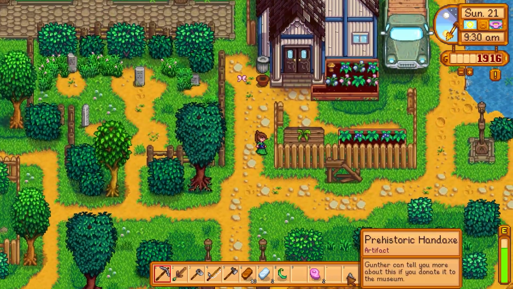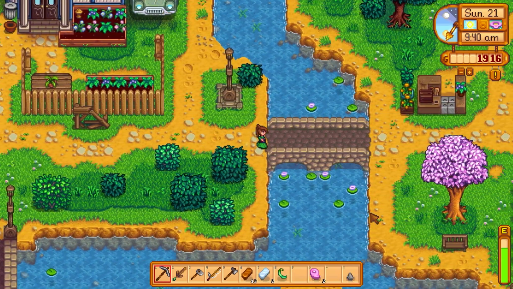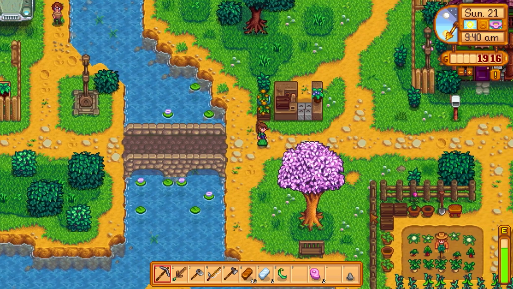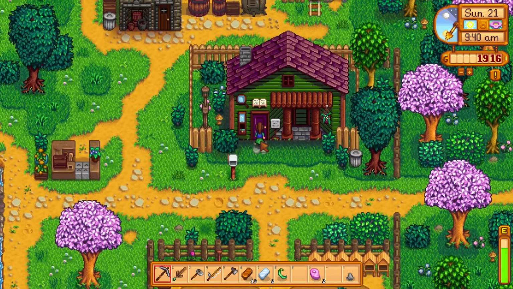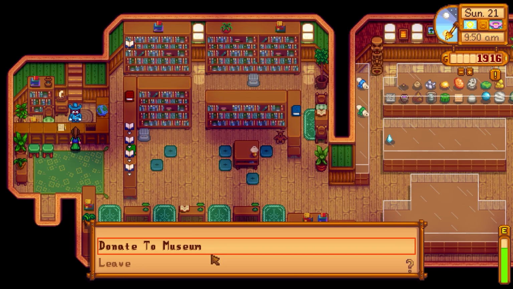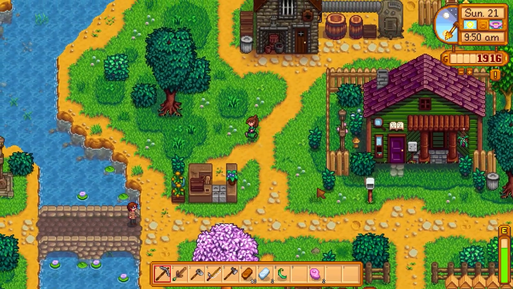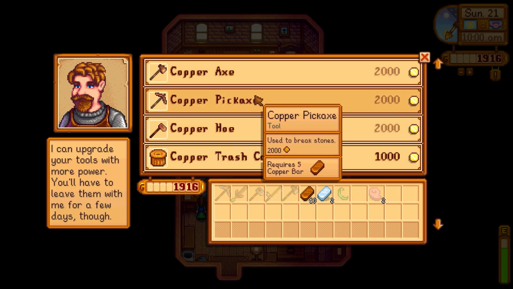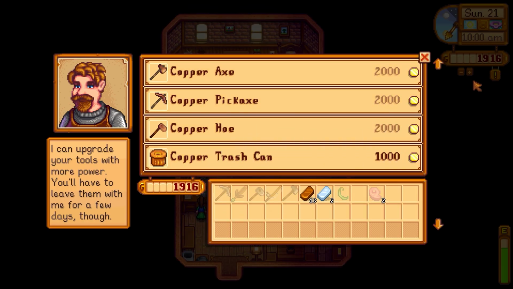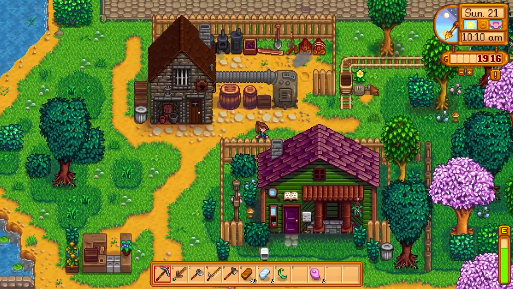So I'm gonna go donate this to Gunther. And I'm gonna check to see how much it is to upgrade my tools. Pretty sure it is supposed to be 2,000. And then I will donate the iron bar. Hello, Gunther. In you go. So let's make our way up here. So I want to upgrade tools. Yeah, 2,000. Oh, we're so close. We'll be able to do it tomorrow though. So that's good to know. Oh, almost missed that.